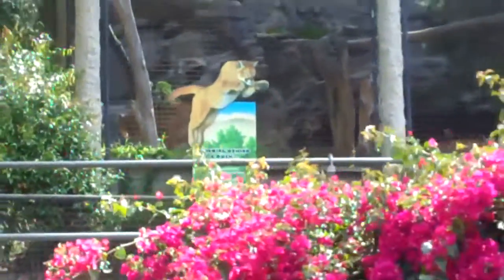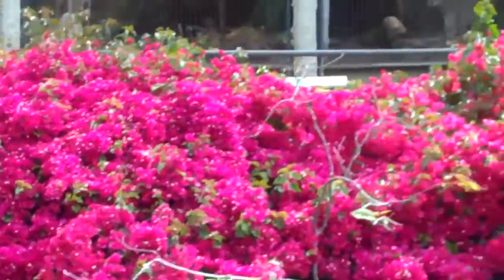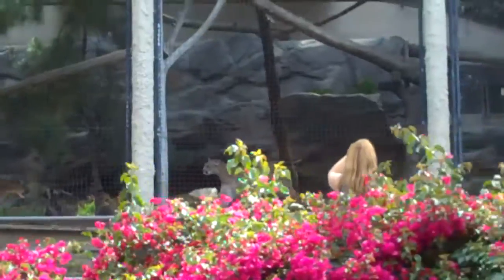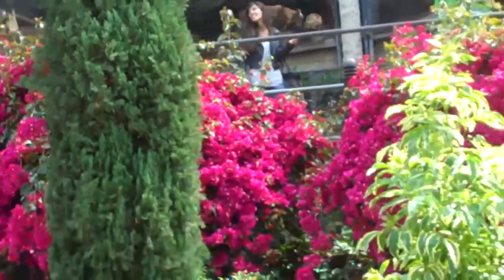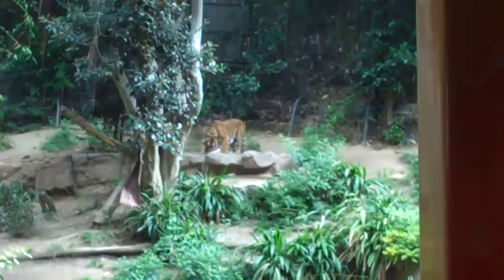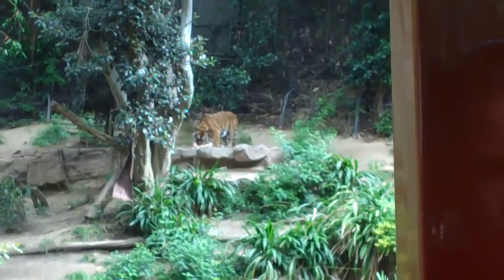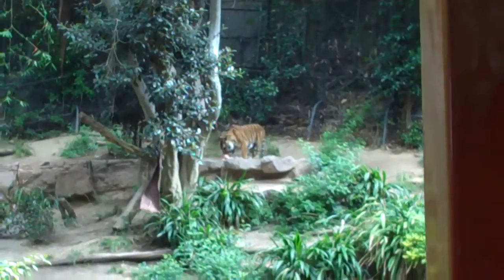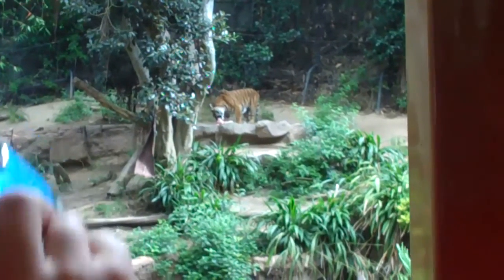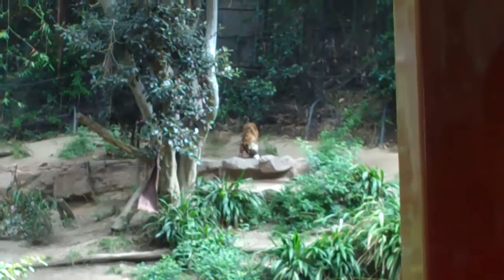They are the biggest member of the small cat family. And the biggest way you can tell the difference is, well, small cats purr, big cats roar. The big cat is a male. He's about 300 pounds. And Malayan tigers are the second smallest tiger. The smallest is the Bengal tiger. The largest is the Siberian tiger. That would be almost three times bigger than him.